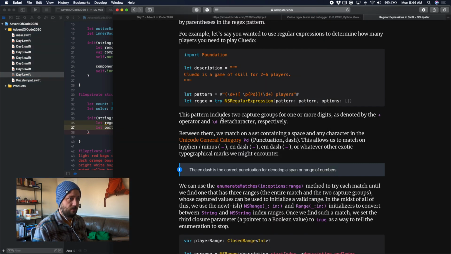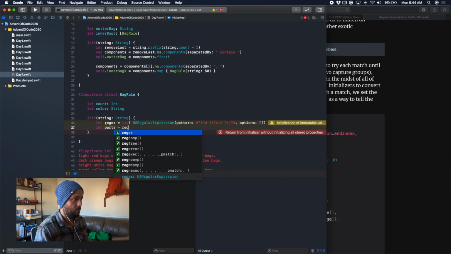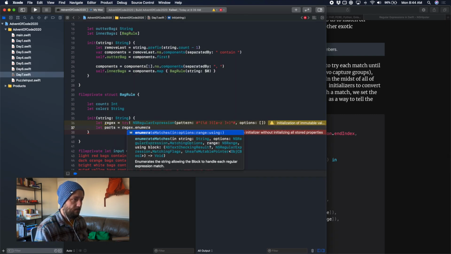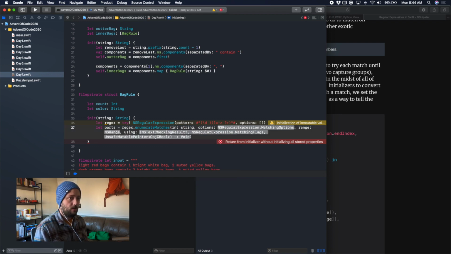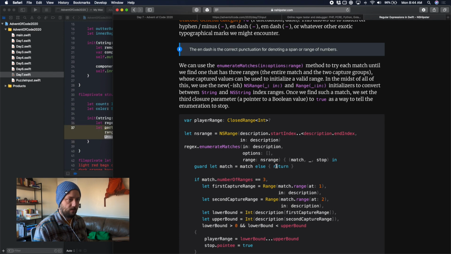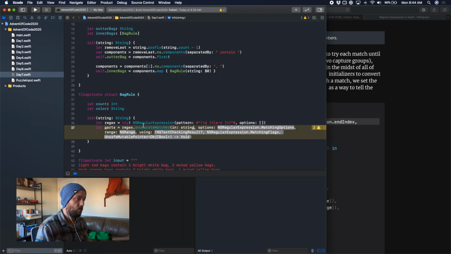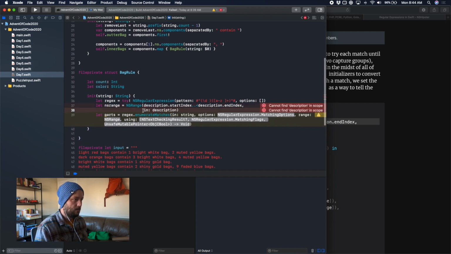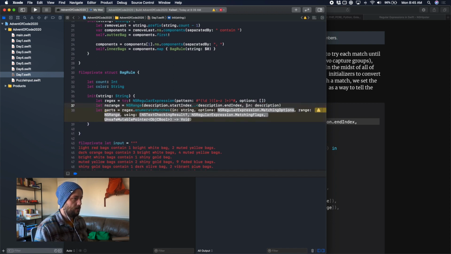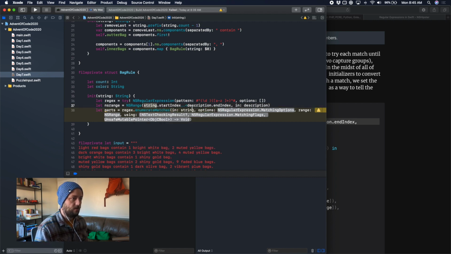Okay, and then we're going to say parts equals string... How do you actually use this thing? We've got the regex. Enumerate matches. Okay. Enumerate matches in string. And then what are our matching options here? And of course we have to get the range. Yuck. This is exactly everything that I hate about working with strings in Swift.